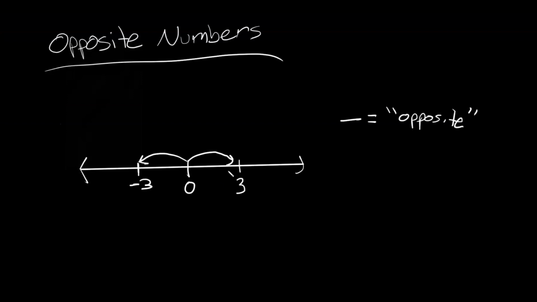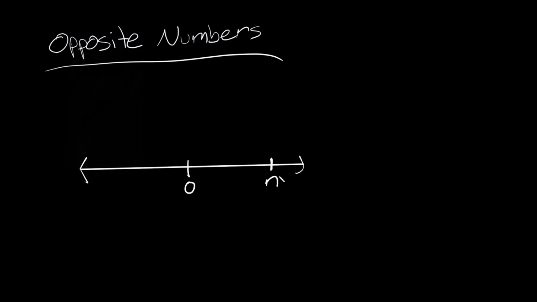So we can say we have some arbitrary number n, and we want to know the opposite of n. And n could be 1, 10, or 5 billion. It could be any number. This is the general case for every number. n just stands for any number. The opposite of n is equal to the negative of n. So we move this far, so we're going to move the same distance, and just imagine these are the same distances. We move -n.